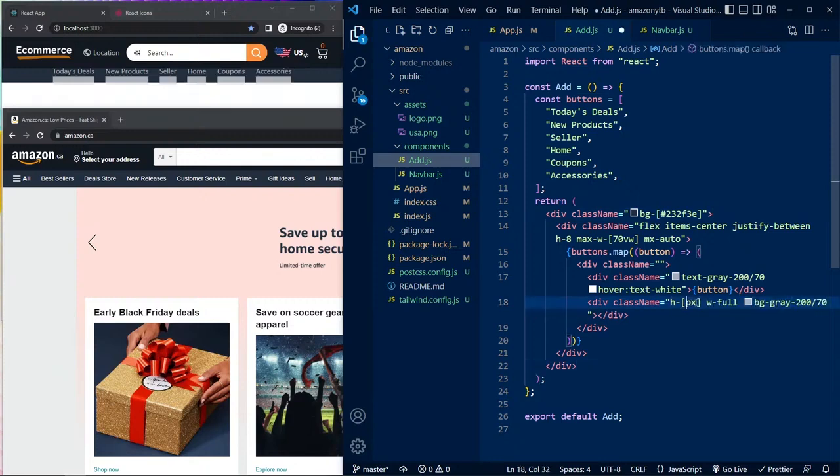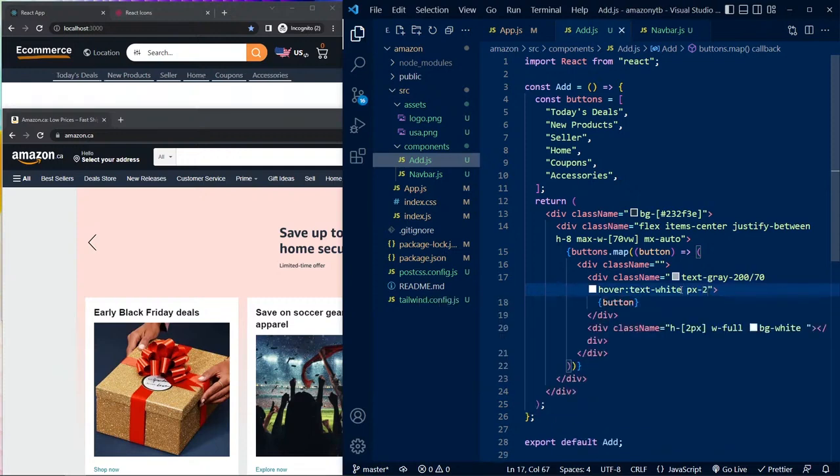So the width should be like 2 pixels, something like this. So when we hover over them, we want something like this, but text white. Save. White 70. I say white 40. White, and that's it. Save. So when you hover over it, we want this to show up. But let's give some padding all around here. So padding on the X should be 2 as well. Yeah, something like that. Or 2.5 maybe.